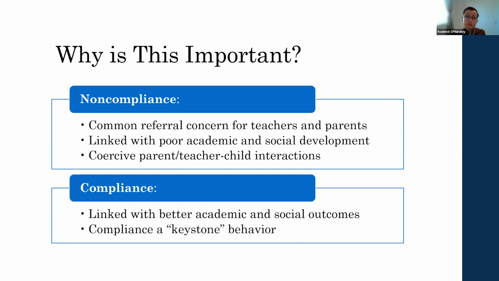In any case, we know non-compliance is generally associated with poor academic outcomes and poor social development in early childhood. You can think about what this would look like in a classroom or with parents. You ask a kid to do something, they don't do it. Parents and teachers often resort to reprimands, maybe restating the command, and it turns into a punitive interaction where, hey, you should do this. Why should I do this? You should do this because I said so. That sort of dialogue might occur.